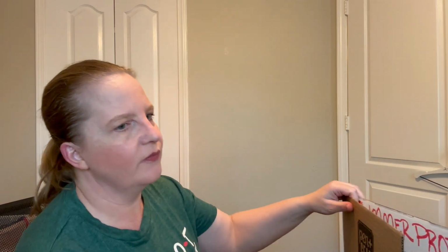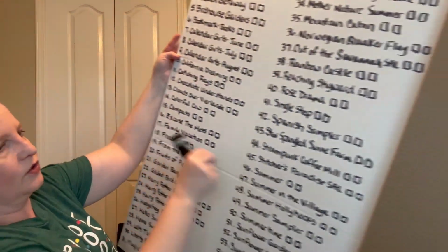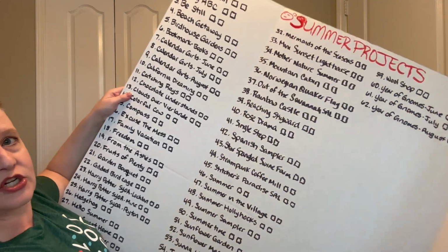Okay. Blue's Clues marker. We're going to update my board. So I have a new board. I made a new one. I don't remember if I showed it in my last video, but I made a new board that has my current picks for these months of the summer. It has decreased from 4 boards that had all 324 projects on it down to 1 board that currently has 62 projects on it.